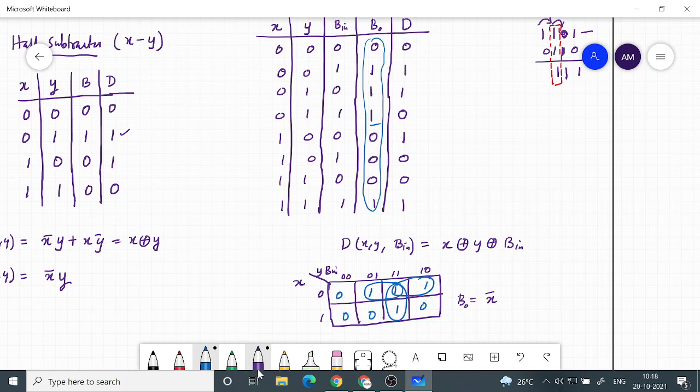In the first group, if you look, x is equal to 0 and B in is 1. Next is x bar y plus the last one is y B in. So that is the expression.